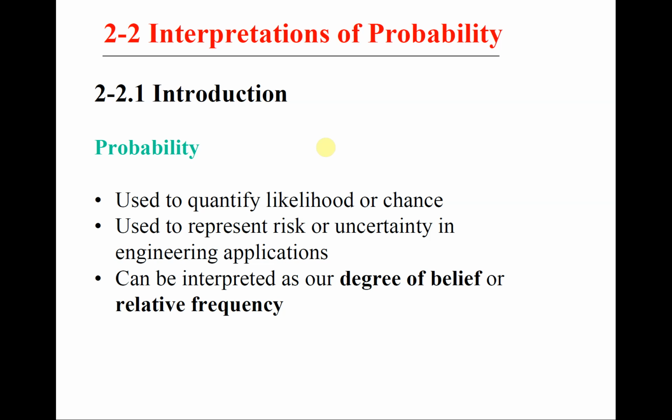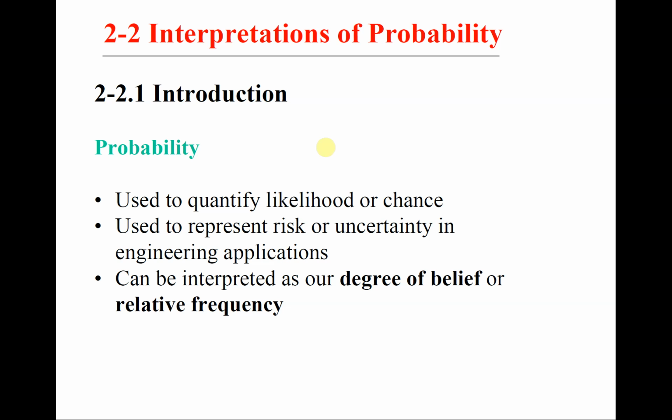We talked also about the sample space, the set which contains all possible outcomes of a random experiment. We talked about events, and an event is a subset of the sample space. Then we went through the basic operations we can do over sets or events, like the intersection, the union, the complement, and the set difference. However, we have not started talking about probabilities themselves.